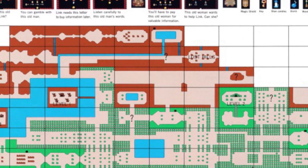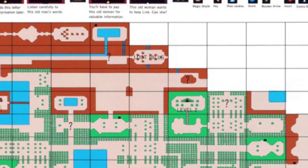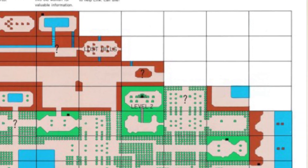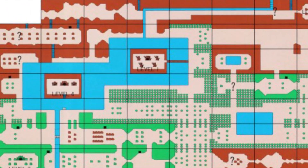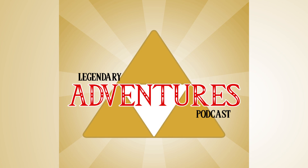There are five heart containers hidden on the overworld, and three are accessible prior to completing dungeons 3 and 4. Two are hidden behind bombable walls, and the third behind a burnable tree. One bombable wall is located to the north of dungeon 2 in the desert area; the other is south on the seashore. The burnable tree is on the southern shores of the lake. Unlike later games in the series, these locations go completely unmarked, meaning there's no way to find them without a guide or just through trial and error. I would just recommend consulting a walkthrough.